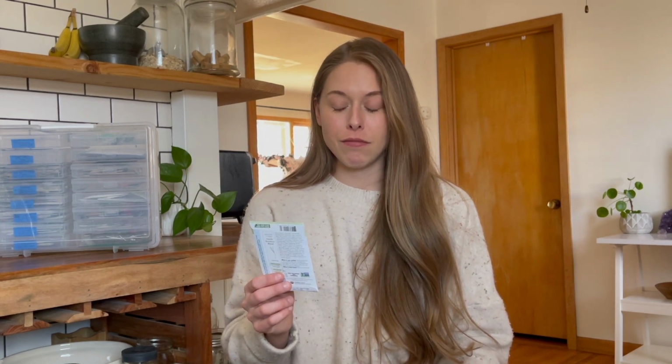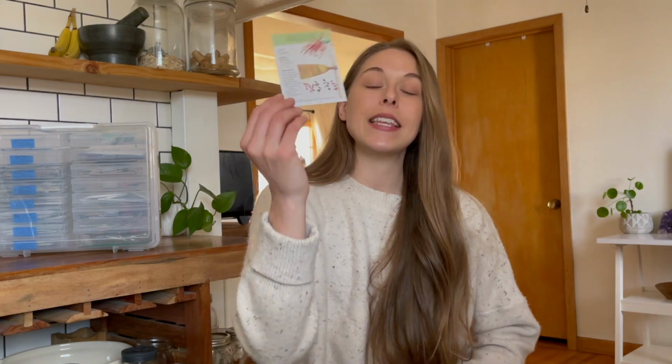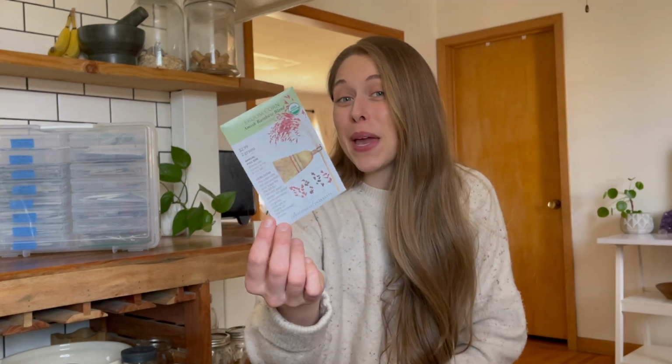Another new thing I am excited to grow, which is just interesting in itself. This can average 6 to 15 feet tall. This will not be directly in the garden space. We're going to plant this along our fencing to maybe give us a little bit more privacy along this side. This is a broom corn. This is what you can make brooms out of.